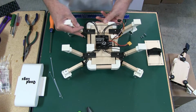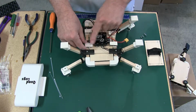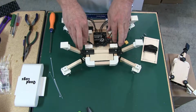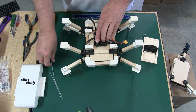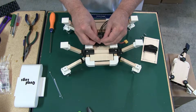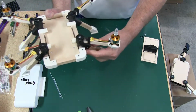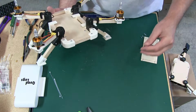So let me show you how I do the wires. What I do, we have the piece that's going to go here like this, and this is going to come through here. So I'm going to go like this, wrap this around, and wrap that around. Then I'm going to put a wire tie like this, or a zip tie. I keep calling them wire ties. You know what I mean. And we're going to put this on, and tighten it up a little bit, and finish that off. And let's see what it looks like. I'm going to hold that like that, and see how neat that comes out. I personally think it makes a really neat look, real clean.